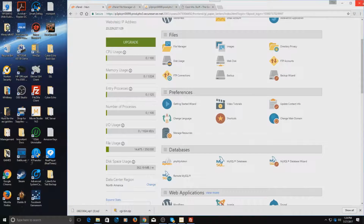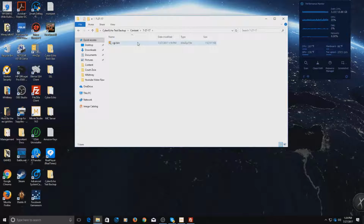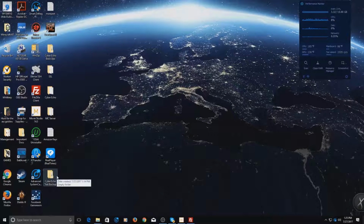So now let's talk about the difference between content and database. Content is everything visually that your website is, pictures, plugins, everything. That is what everyone sees. Your database is the engine or the brain, however you want to think of it. This is everything that your website does. You can't have one without the other and still expect it to work. So what you would need to do is have both of them backed up, and then you can send the copies to whatever devices you need. Like I said, I do not recommend putting all your eggs in one basket and saving it on your local machine, because local machines can die just the same as a server, and then you don't have your website.